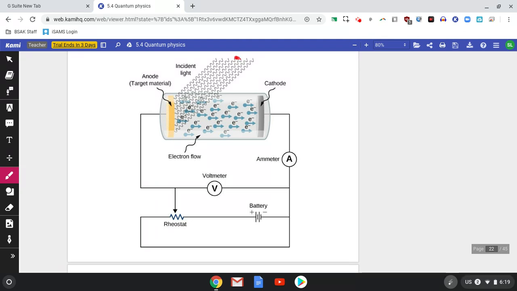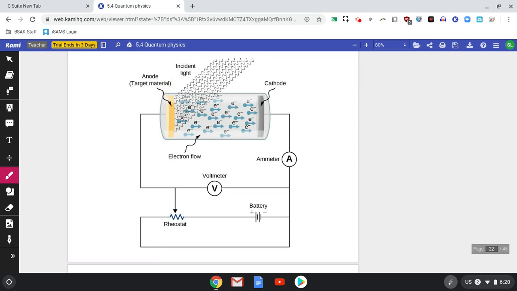But as we can see, we've got our photons coming in, we've got our incident light. It's causing the photoelectric effect in this plate. Electrons are being emitted off with a whole range of different kinetic energies. They're being collected at the cathode. But if we turn this potential difference up, then electrons will be pushed back again. They'll lose their kinetic energy, and then they'll speed up back to the anode again.